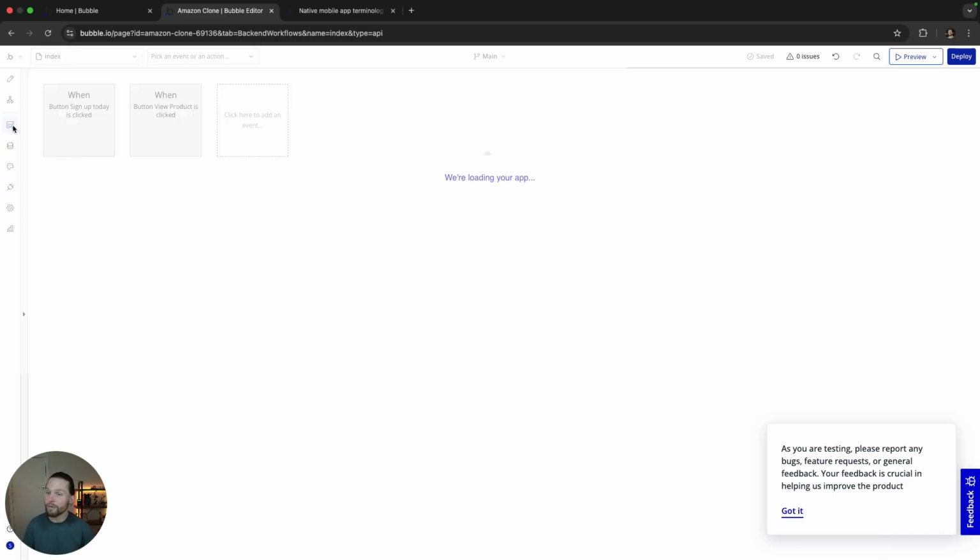So same with workflows. Backend workflows and workflows are split, as has been the case with the new Bubble editor, but all the workflows are essentially the same, and the same experience of building workflows is what people will come across when they tackle the mobile builder. So really cool stuff there. Let's get to the builder.